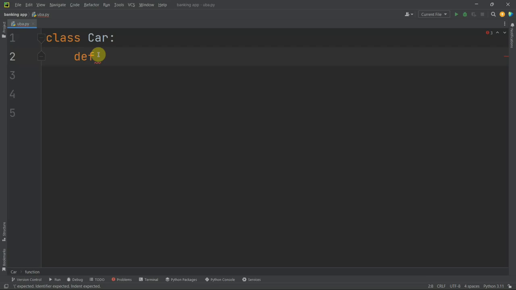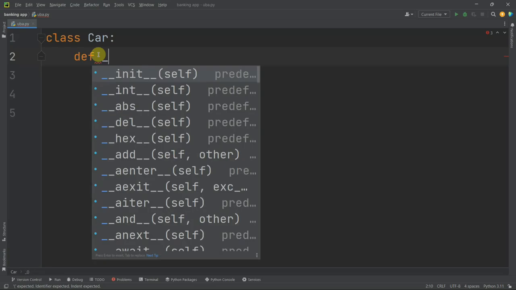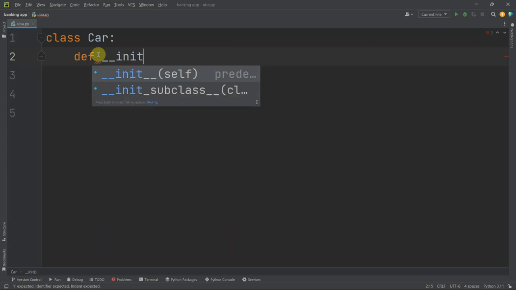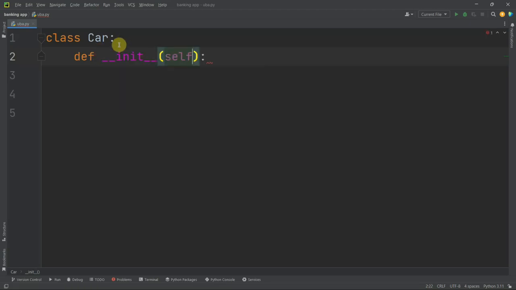So right here, we write def and then followed by double underscore. Then we want to initialize this class, so we use the word init for initialize, then add double underscore, open and close bracket, then the self parameter. The self parameter should be there. This is what makes this class accessible.